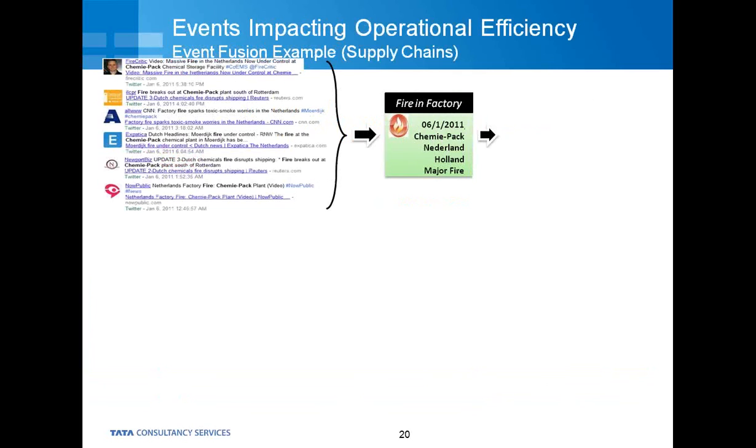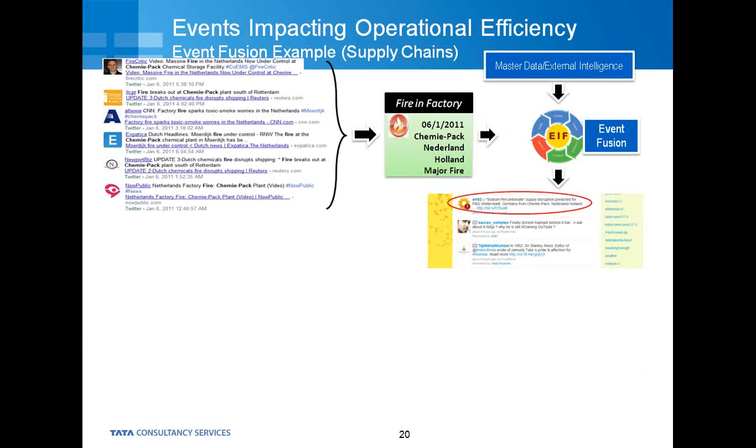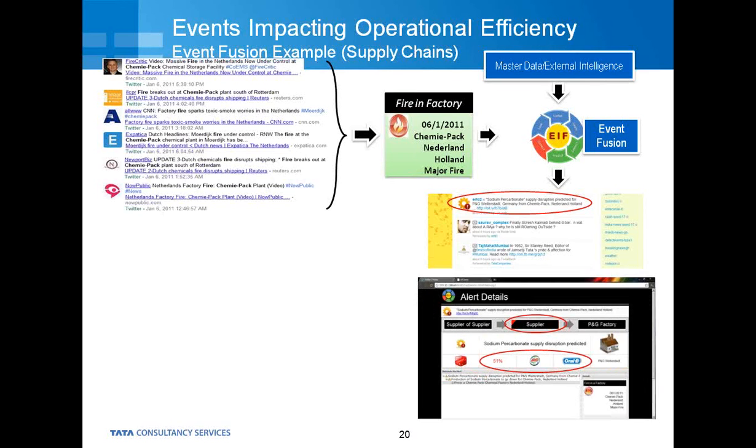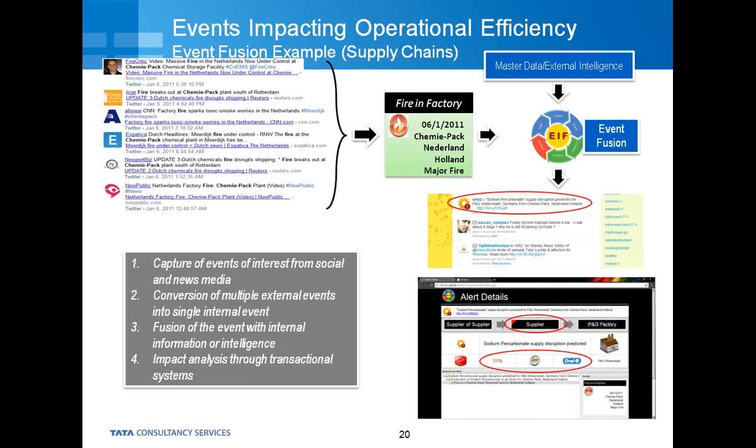So having got these tweets, I take an example here. What can we do with these events, which are structured objects? We can take these events, fuse them with our enterprise data, check whether this company is a supplier of my supplier, and be alert and be careful and plan accordingly ahead of time that I'm going to witness a shortage of supply of such and such raw material. That, ladies and gentlemen, is the power of big data analytics.